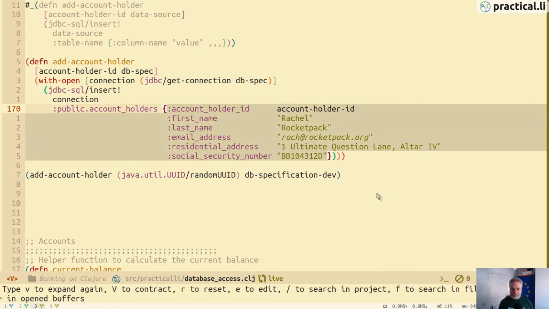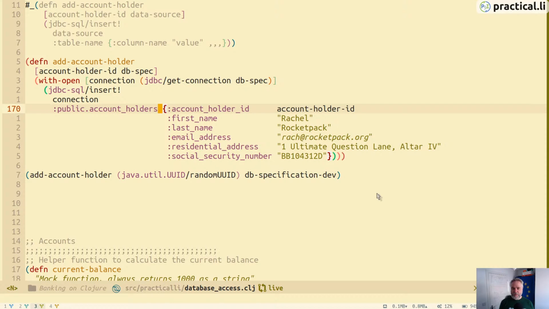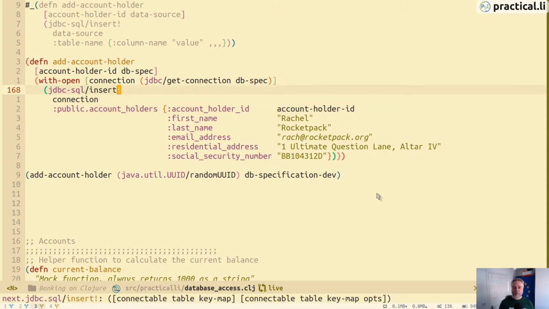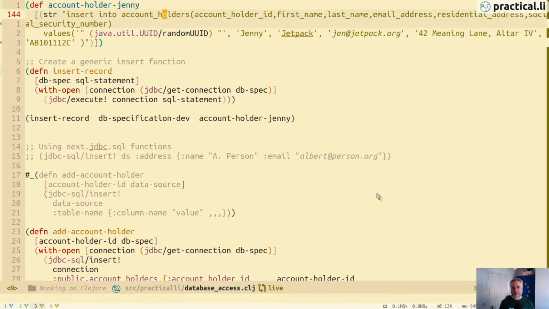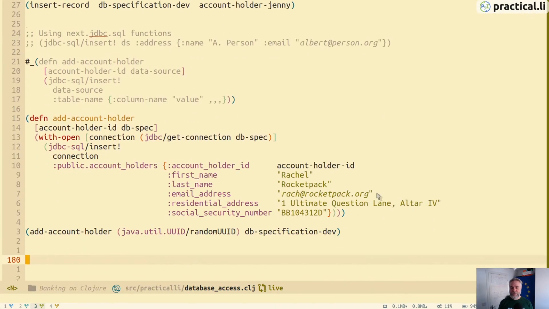And if you look at it closely enough, it looks very similar to the specifications that we've created, except the names are slightly different. So we can use the map with insert, and insert will basically create the SQL string for us. So we don't need to do any kind of string munging around there.